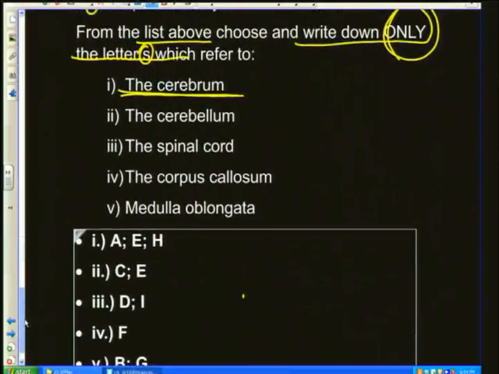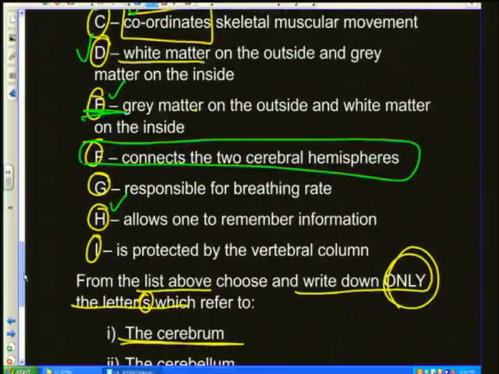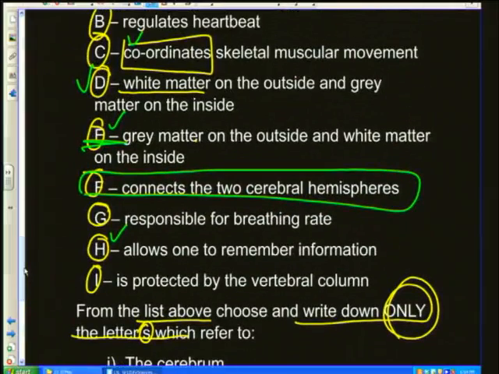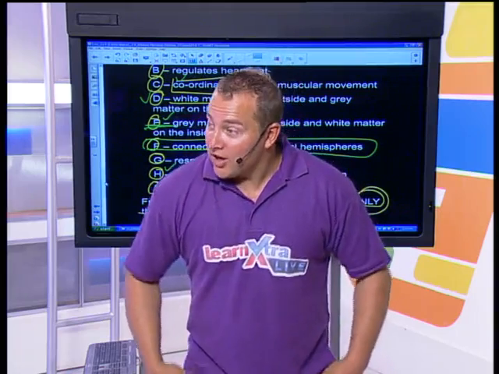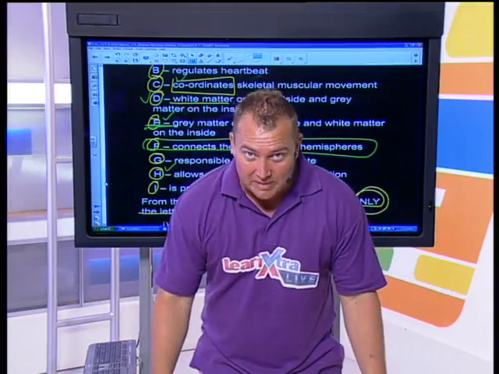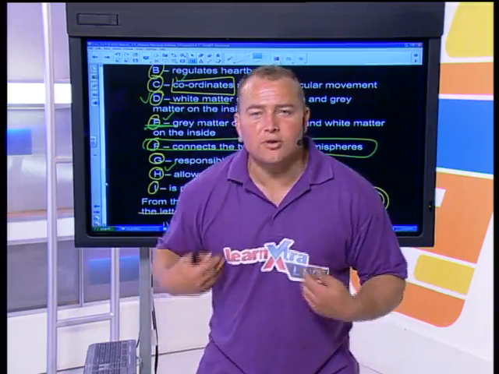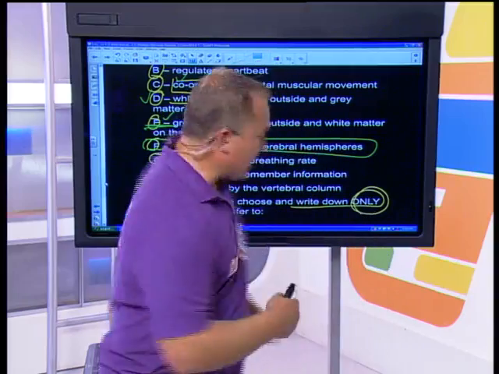And then the last one, medulla oblongata, if you remember, controls things that we do not think about. Can you imagine if we had to go beat, beat, beat? We're going to do a 100-meter sprint. Beat, beat, beat. You're never going to run. You're going to think about beating, right?